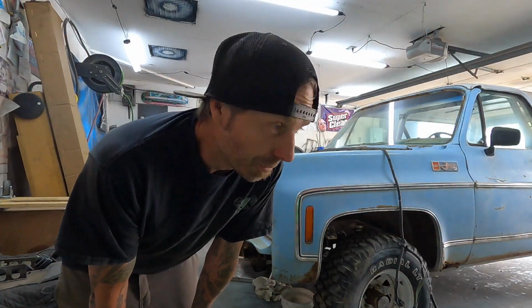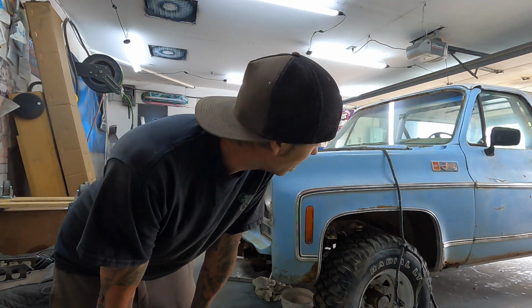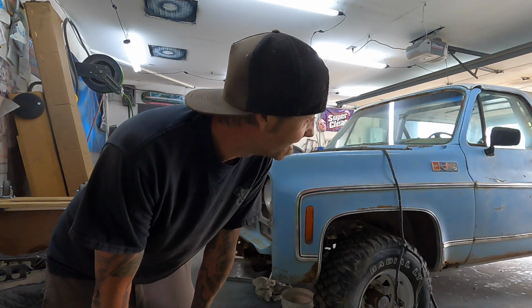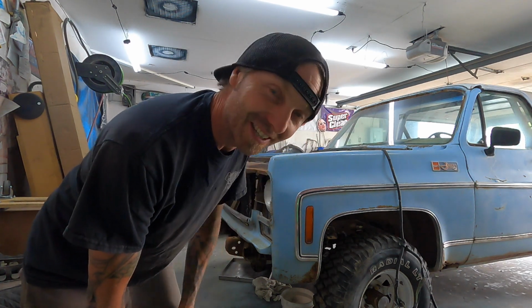Probably should have thought that one through a little bit better before I jumped into it, but there's probably a better way to take this hood off. It's just really big and awkward. So we got it done. We didn't drop it on ourselves. But if you have a better way to do it by yourself and you're the size of a wet noodle, please, in the comments section, let me know so I don't smash myself next time. Maybe I'll get the shop help out here. We'll stuff Eddie or Fruki in there and they can hold it up while I loosen it.